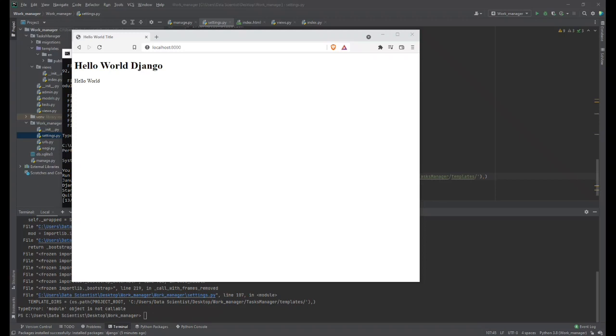The two main functions are render and render_to_response. The render function is very similar to render_to_response. The main difference is that if we use render, we do not need to specify context_instance equals RequestContext in order to send the current context.